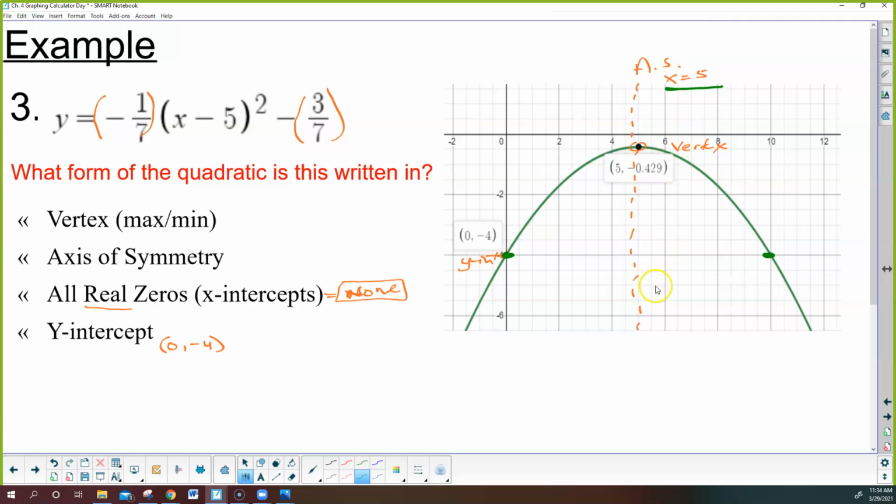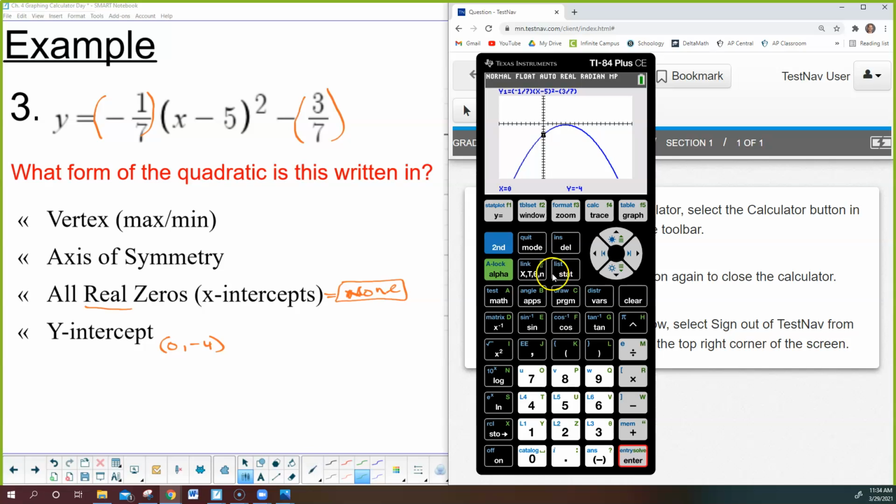So what about if x was 4? We have our calculator, and I could actually just type in 4, because I already hit trace before. So if I do that, here's a point. That's not super friendly though, but it still exists. So what about maybe x equals 3? Ooh, that's friendly. So if I use x equals 3, that was 2 units away from the axis of symmetry. What if I went 2 the other way and tried 7?